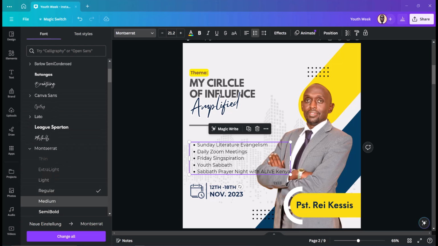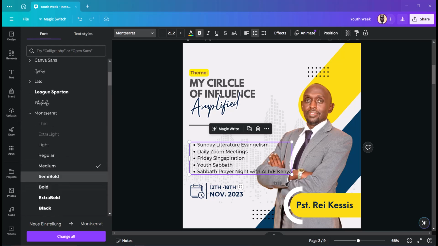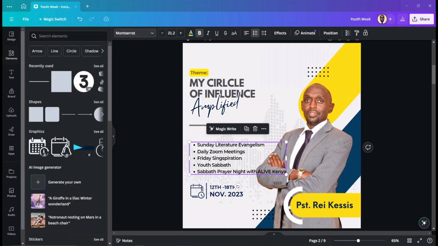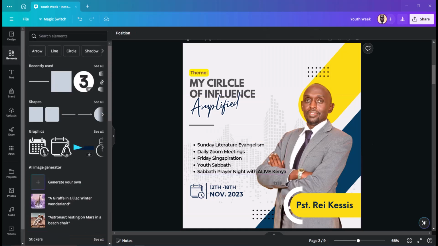If I stick to medium it is okay. Semi-bold is okay. Bold is okay. So let's say I choose semi-bold. The spacing is too much for me. Letter spacing, I can just reduce it a bit. Alright. Okay, now I've done this.